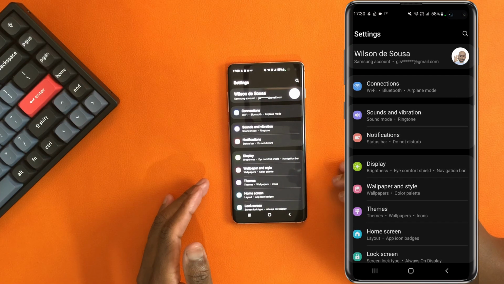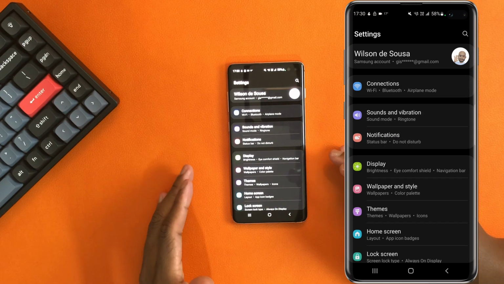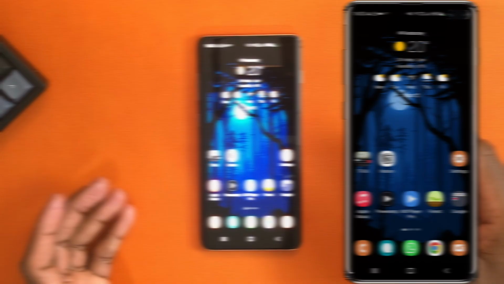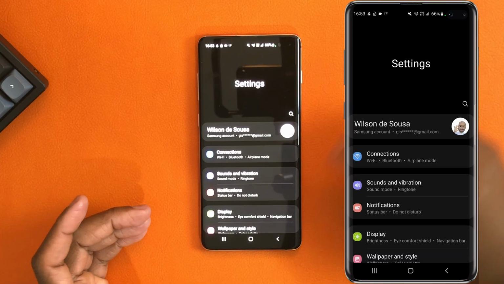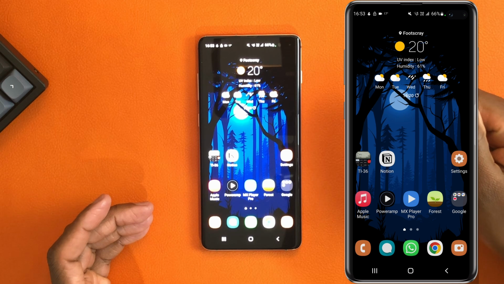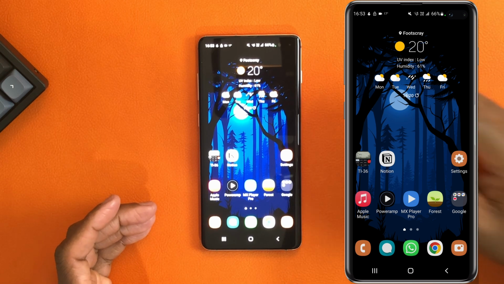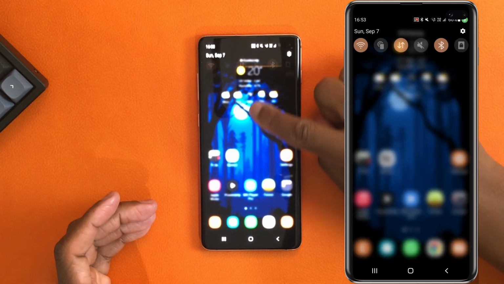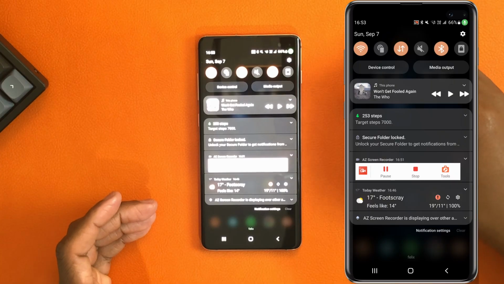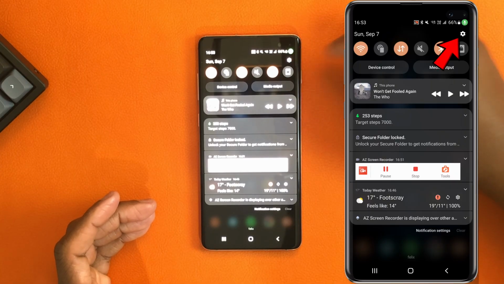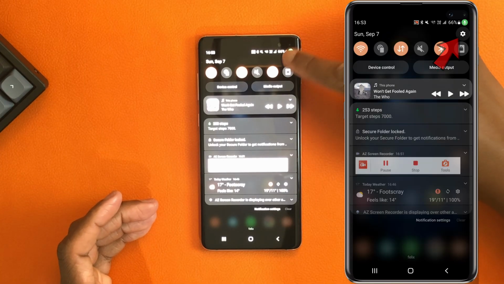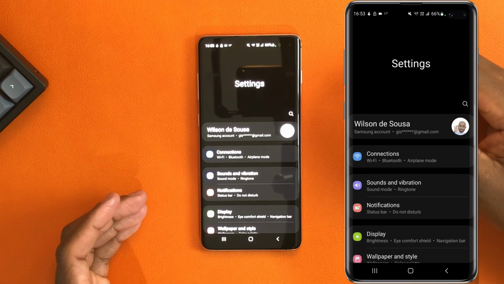Let's turn on Google Play Protect. This is like built-in antivirus for your phone. On your Android, tap on the settings. If you don't have settings right here on your home screen, what you can do is using your finger, tap here at the top and swipe it down. You will have access to these quick settings, and right here you can see this gear icon. Tap there and this will take you to the settings application.